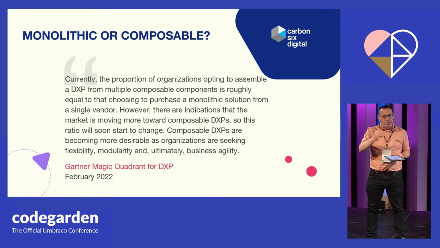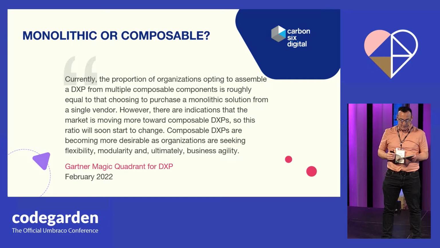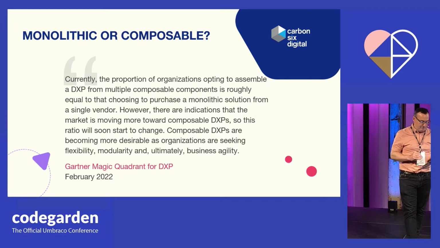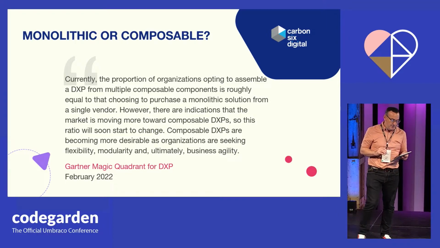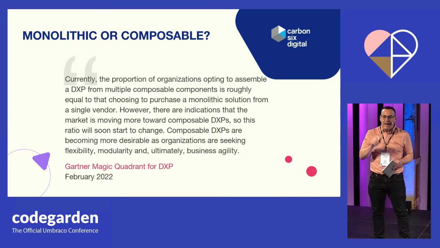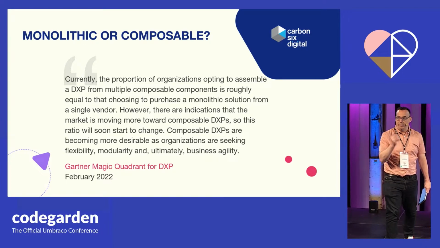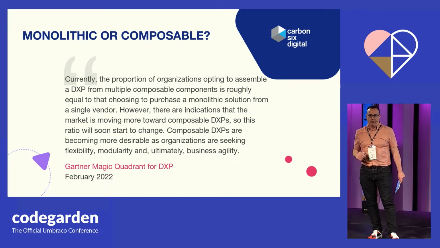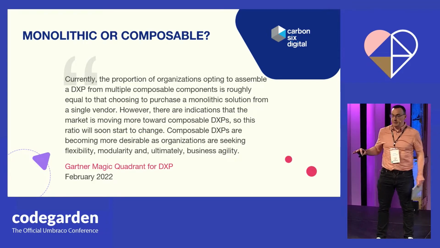Why is composable a winning strategy for Umbraco? Flexibility and scalability. Choose the components that you want and buy only the things that you need. This one's a killer that I found. Faster time to market. Customers on composable DXPs can deliver 80% faster than on a monolithic platform. And there's less vendor lock-in. And this really is the corollary to the one throat to choke argument. If you've only got one throat to choke, then if you want to change anything, you have to change everything.